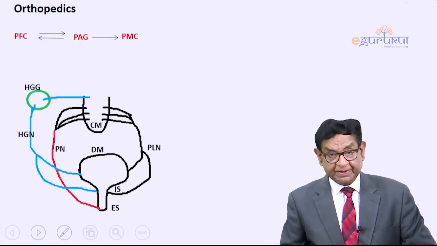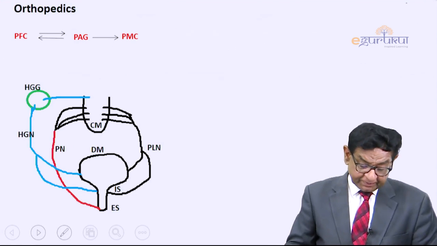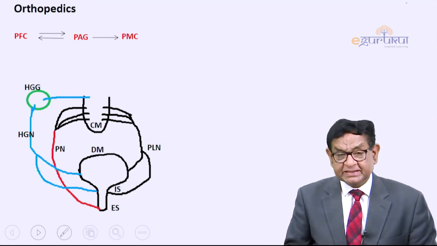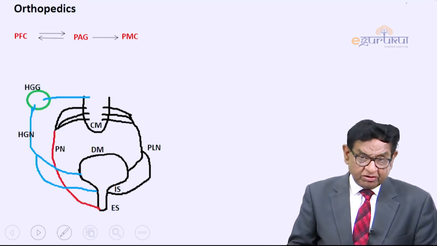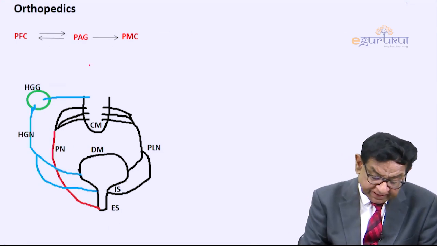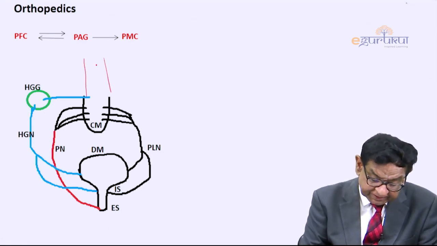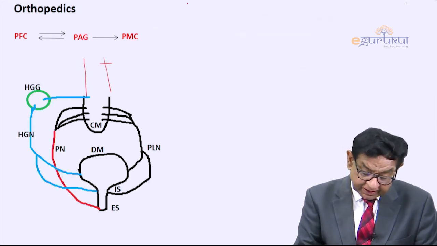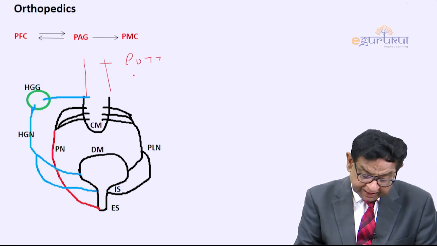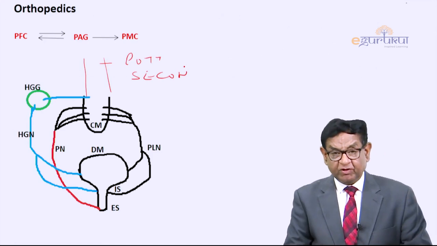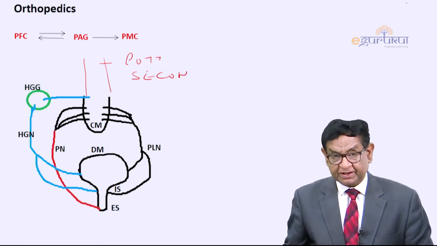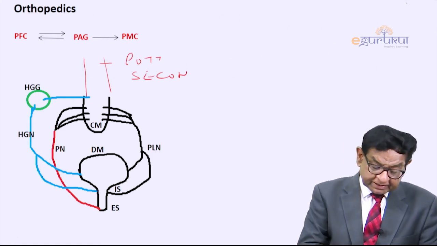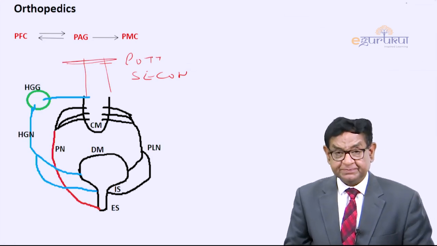Now we talk about the orthopedic aspect of the urinary bladder. So when the disease happens in the lower end of spinal cord, we get autonomous bladder. Suppose the disease occurs somewhere in the thorax. Thorax typically gets involved in Pott's spine, TB spine, or maybe secondaries in the bone. And when they are involved, they may hamper the spinal cord. So now the spinal cord is compressed at the level of thorax.